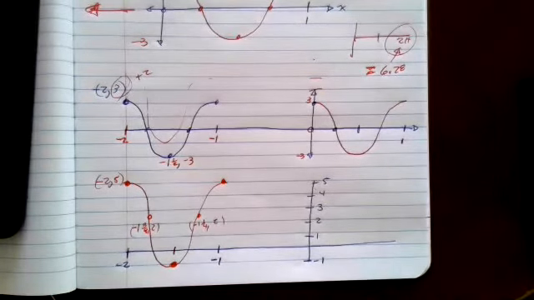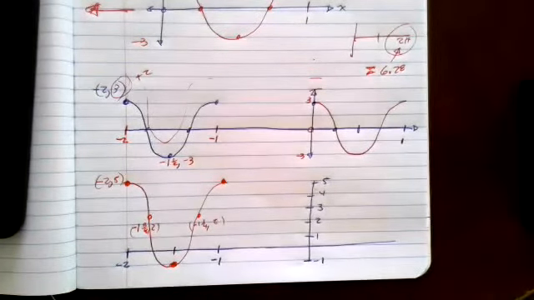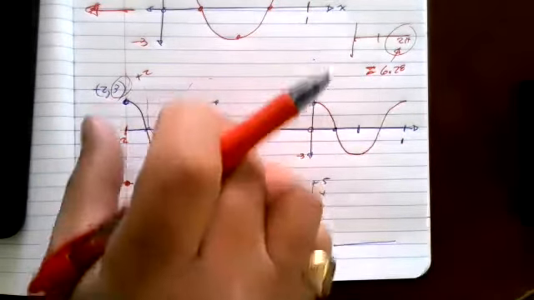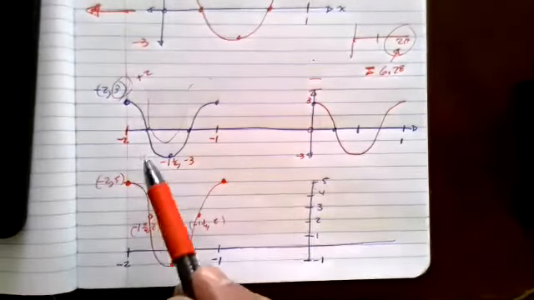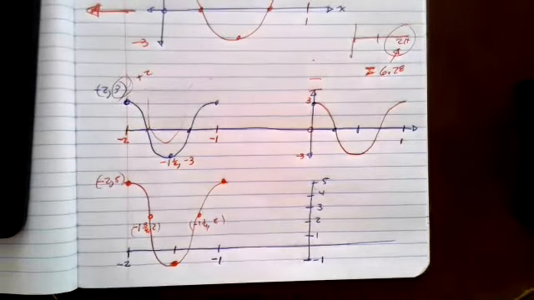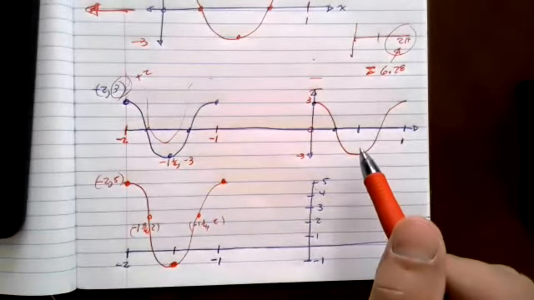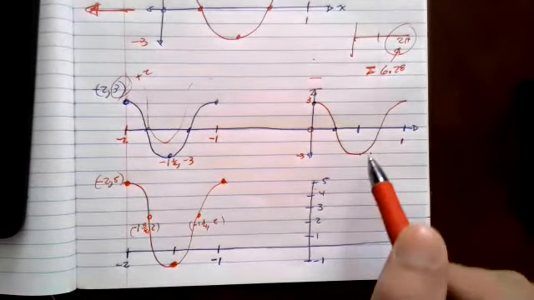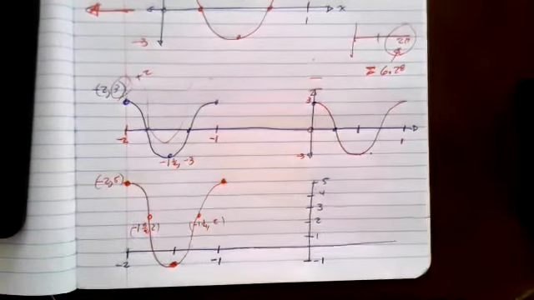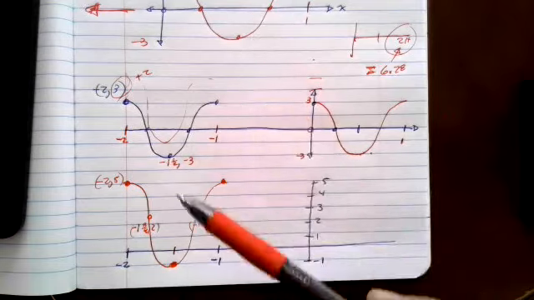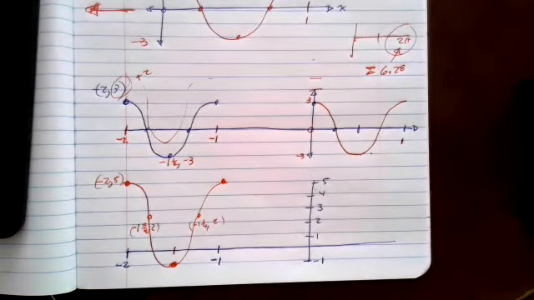Everything got shifted up 2 units. Does it make sense? Right? And again, you could do it visually, move it to the left and then move it up. That's what happened. It moved to the left 2 units and then moved up 2 units. Or you could subtract 2 from the x coordinate here and then add 2 to the y coordinate. We could have almost done it all in one step if we did it by coordinate. Right? By subtracting 2 from the x and adding 2 to the y, we could have gone right from here to the end. But this way we get to see the shift.